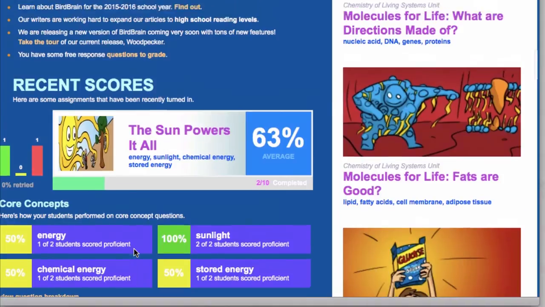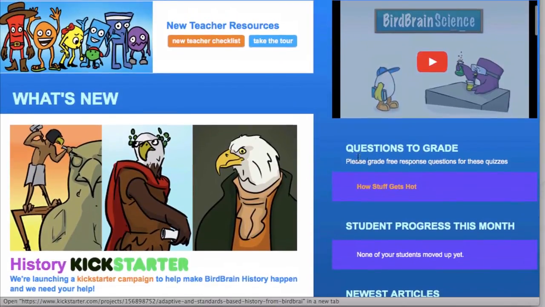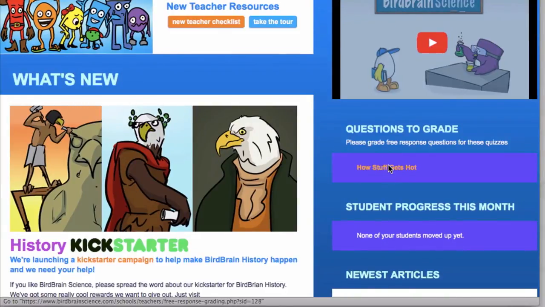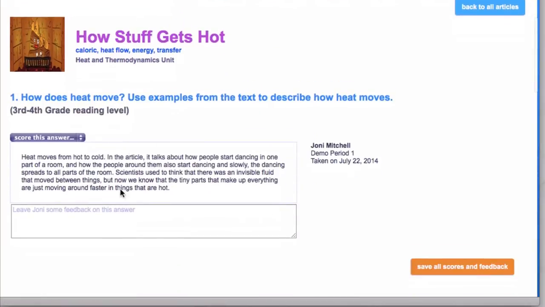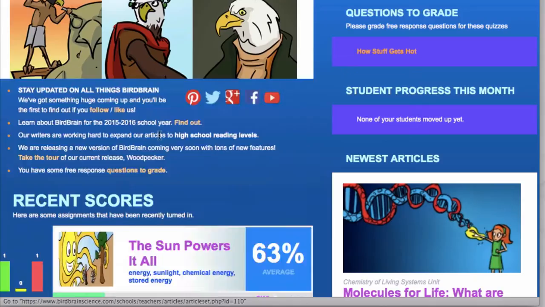So it's here for you on the dashboard because the most recently finished is likely the assignment that you'll want to be looking at. Then as we scroll up, we'll see questions to grade. So the questions to grade give you quick access to the free response answers so you can jump in and verify the learning. So all you do is just tap on that and you would see the written out answers, and you would leave some feedback here, and you can also score it directly.